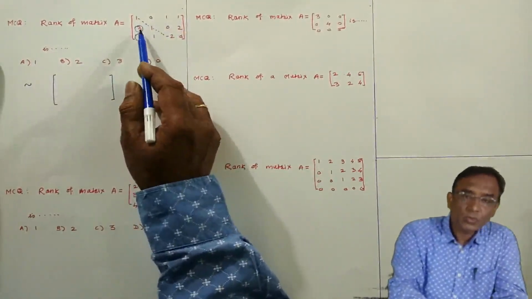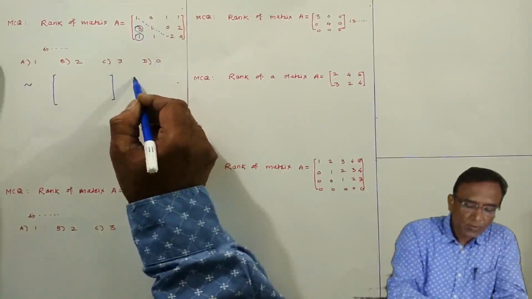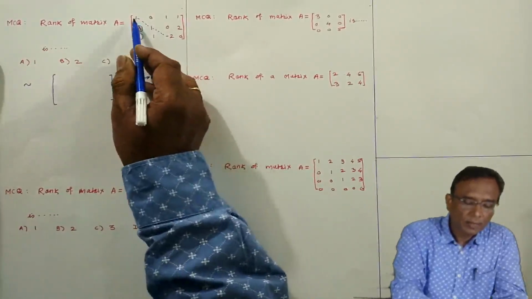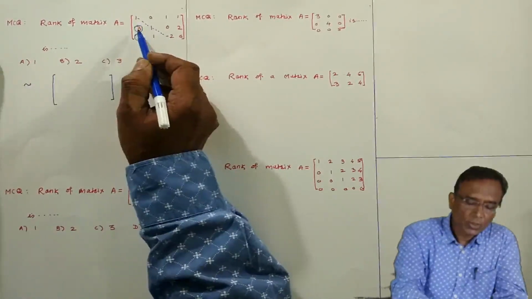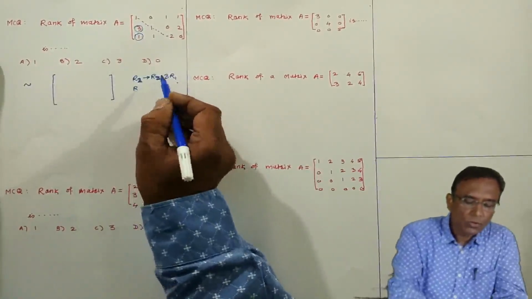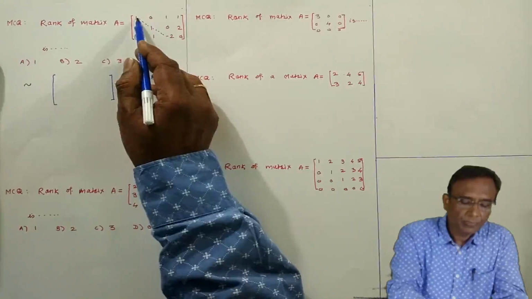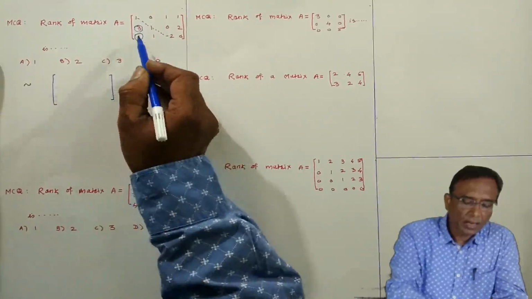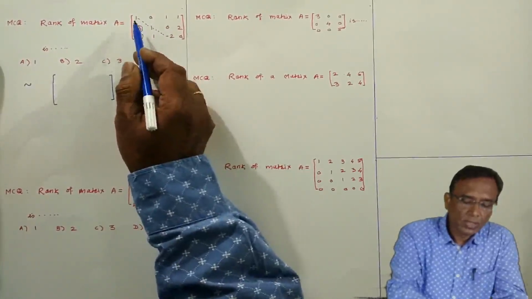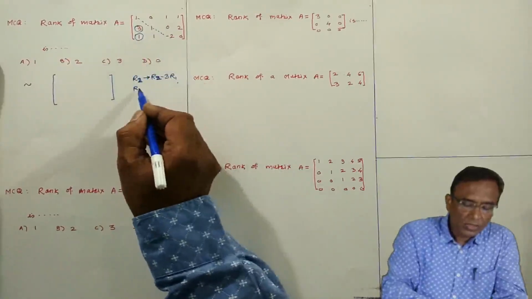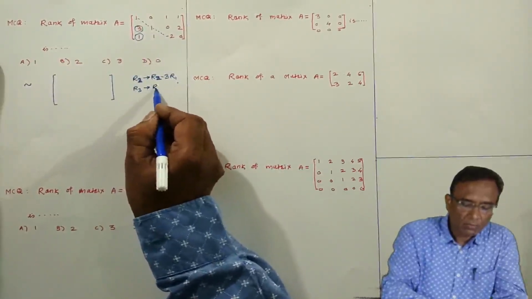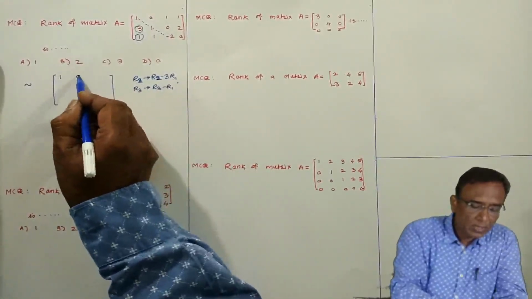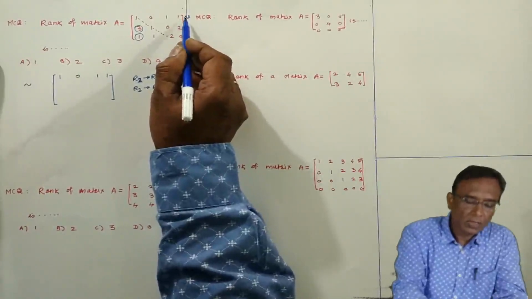In order to bring 0 at these two places, I am going to use the transformation R3 minus 3R1. Multiply this by 3, and 3 minus 3 is 0. I want 0 at this place. This is R2. I want 0 at this place with the help of 1. Therefore, R2 minus 3R1. And at this place I want 0 using this element, and this is the element of R3, so R3 minus R1. Since we are using the first row here, the first row will be as it is. Multiply this by 3 and then subtract from this row.